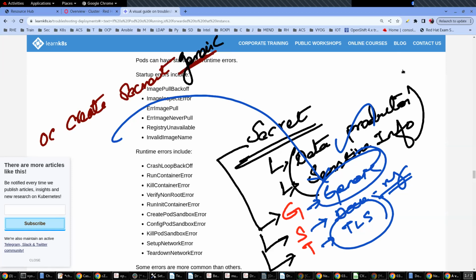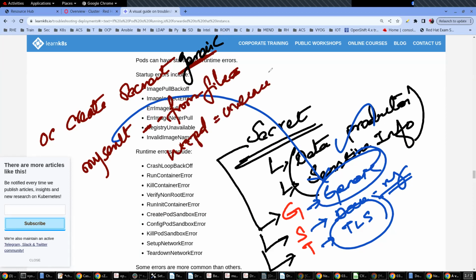Then followed by the secret name and the file name. You can give my-secret. And I used the file, previously I used --from-file equal to htpasswd equal to username. Under the username file we have all the users. And finally I gave the namespace: -n openshift-config. Fantastic.